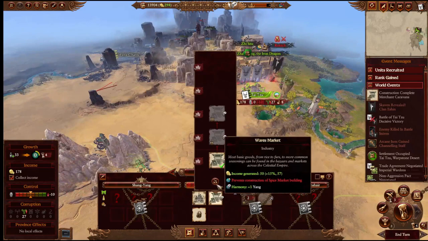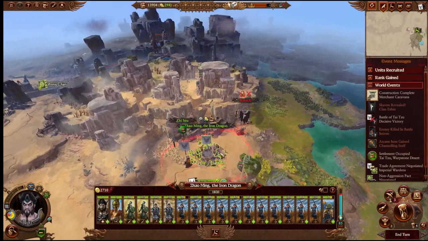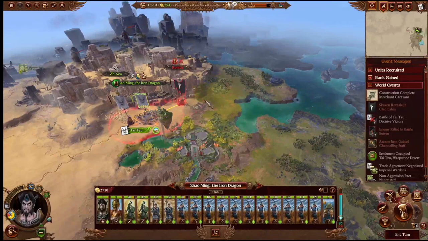my plan is just to give this province a settlement to the Cathayan faction, because I'll be able to confederate them eventually. And I don't want to deal with one settlement. But I'm going to keep it for now, so I can get the replenishment and do all that kind of stuff. And that's the end of turn 6.